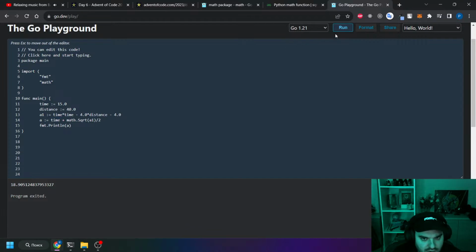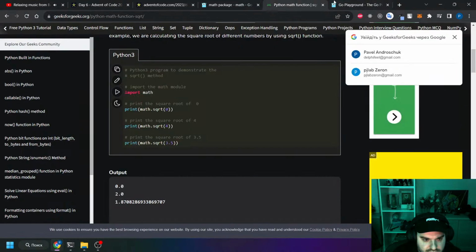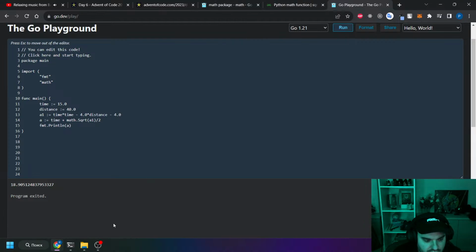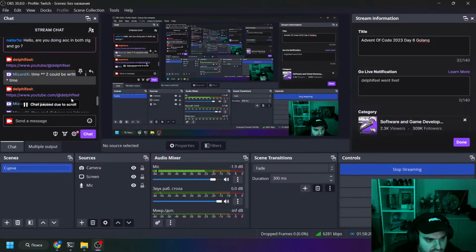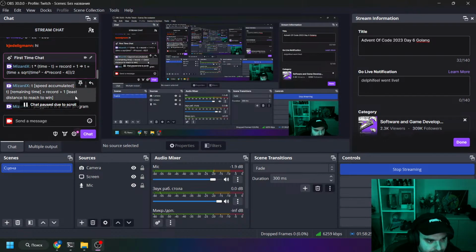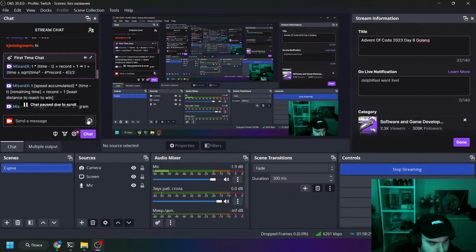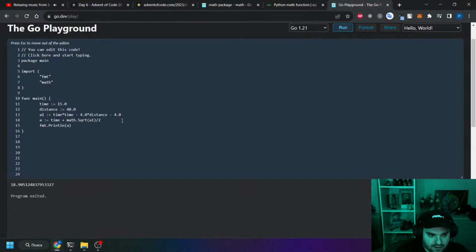Converting float in every possible situation. Let's just get back to the formula. Time minus 4 record. I think I messed up the float somewhere.